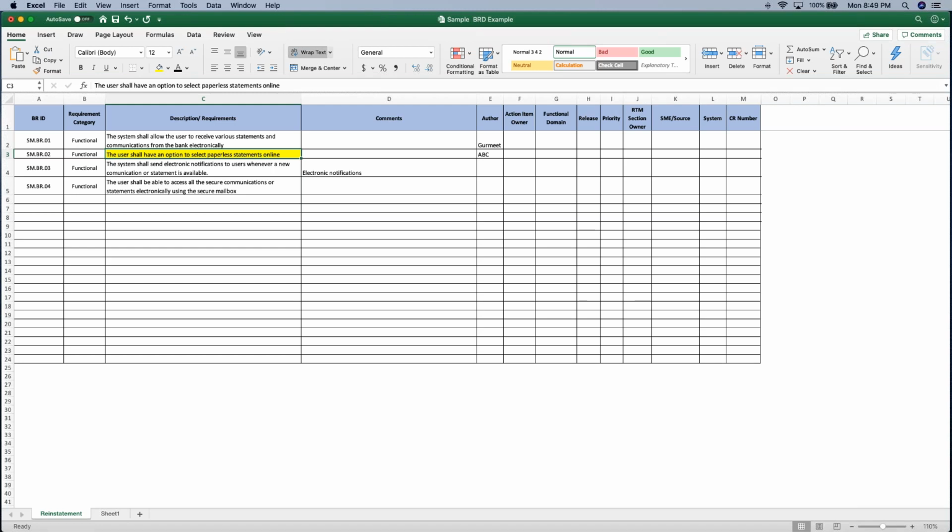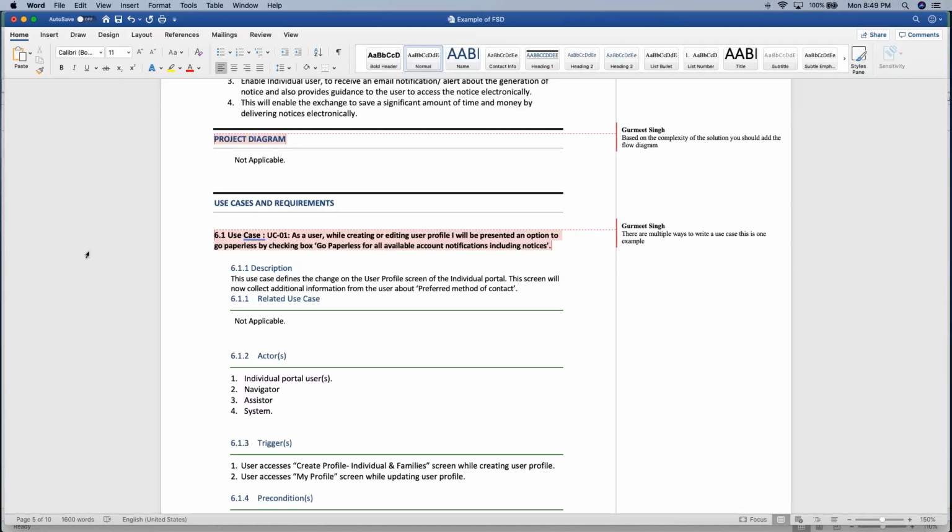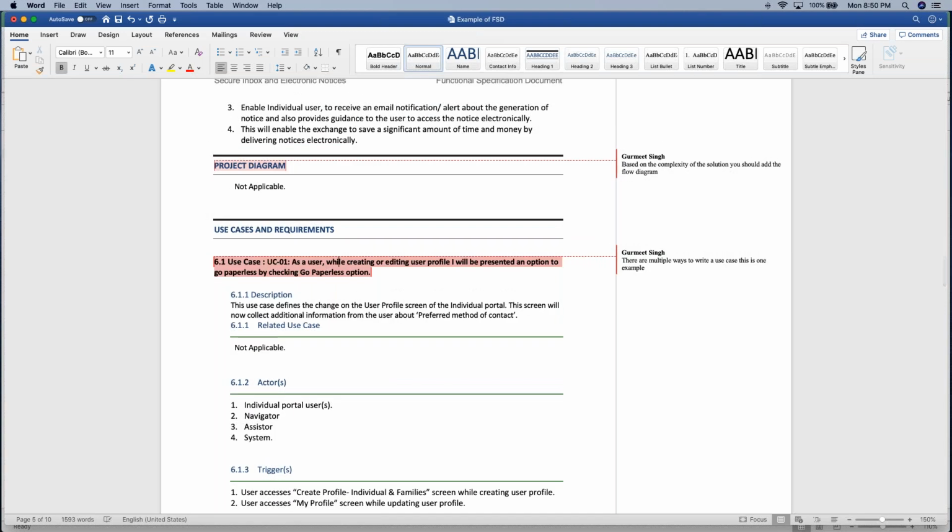So the use case that I am writing is: as a user, while creating or editing my user profile, I will be presented an option to go paperless by checking the go paperless option. Perfect, right?